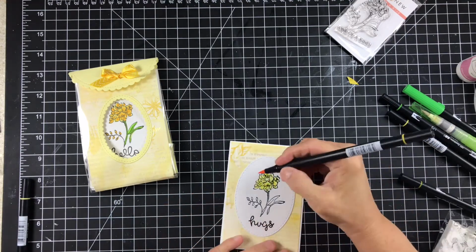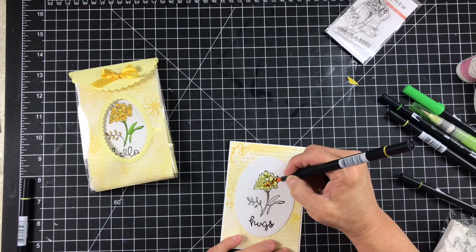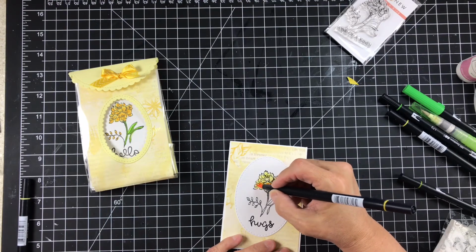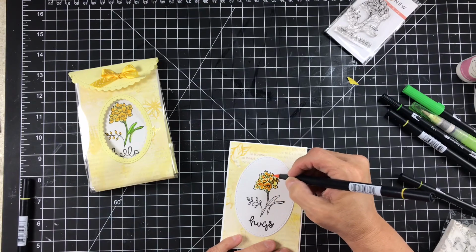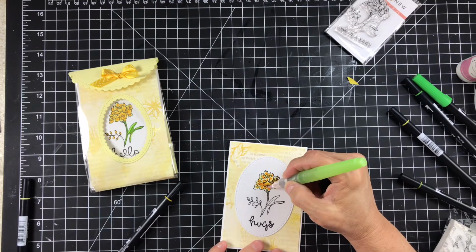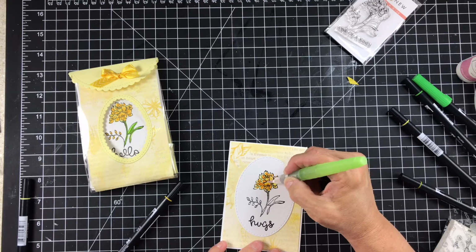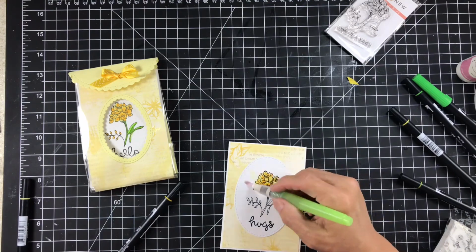And then I'm going to come in with my watercolor brush. So I'm just going to come in and put some gold on some of the places on the leaves where I think, just like that. And then I'm going to come in and I'm going to soften it up. Spread it out a little bit, soften it up. Pretty. And then any place where I've come out, I'm just going to go in and touch it up and make it go away.